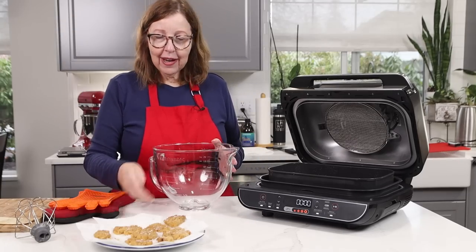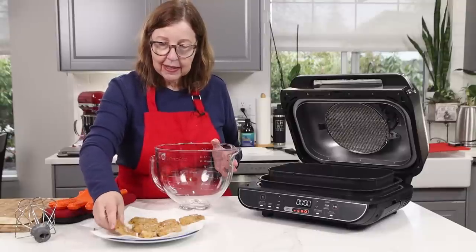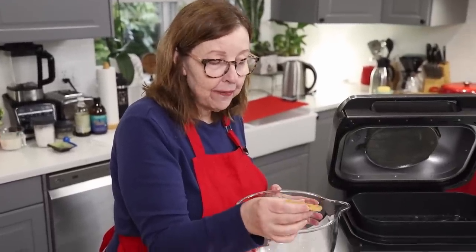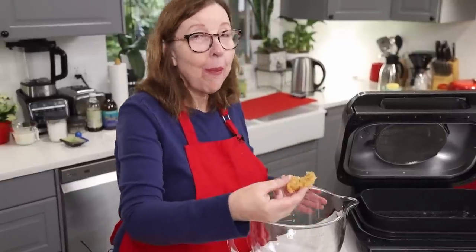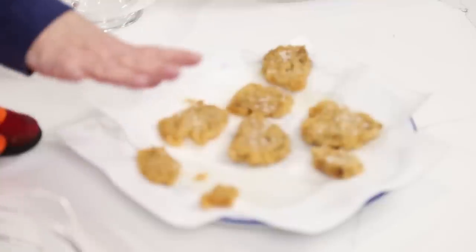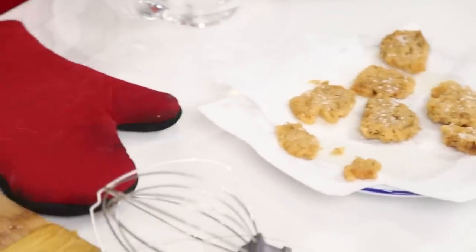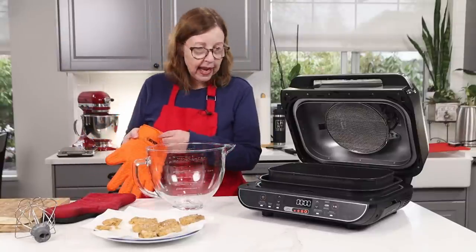Okay, we are ready to try our crispy suet bites. I'm going to pick one up and take a bite. Now, I love using these as little sandwiches, like in the beef crunchies, but I also like them just like this as well. And I enjoy them cold too, so leftovers are okay. Really good. Yummy. Perfect if you are doing some high-fat carnivore days, like if you know you want to really get a lot of fat in a day, these are something like 96% fat, so perfect just like that.